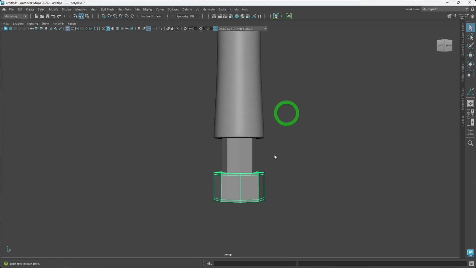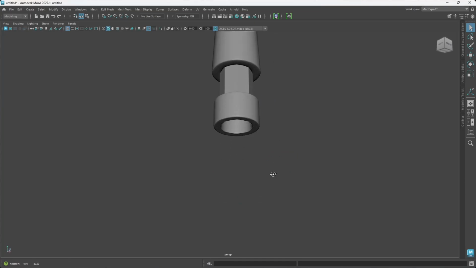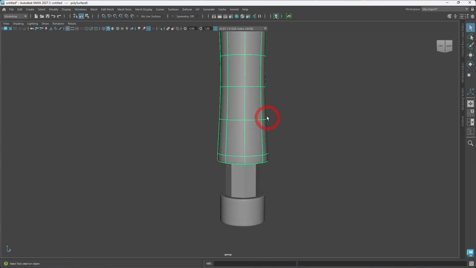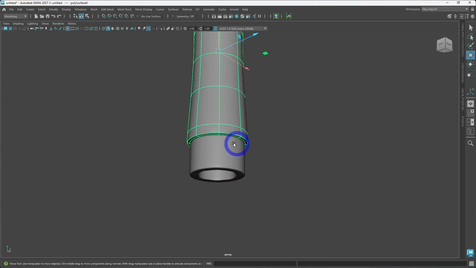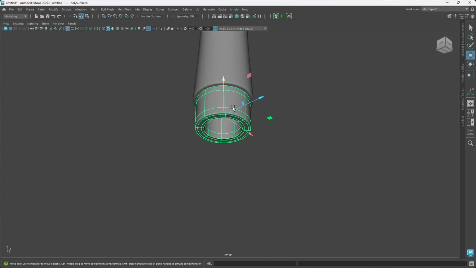Now we can right click, go into object mode, hit 3 to go into smooth preview and select this, hit W, and let's bring these down. And I think now they are not matching perfectly. So we can hit R and let's scale this up.